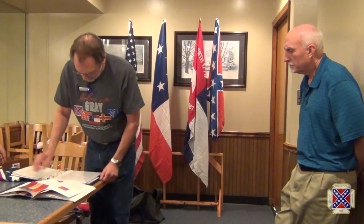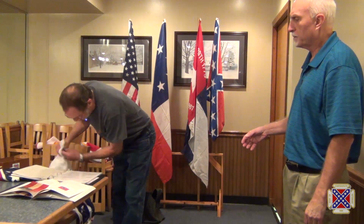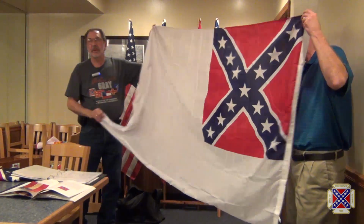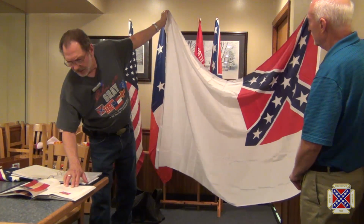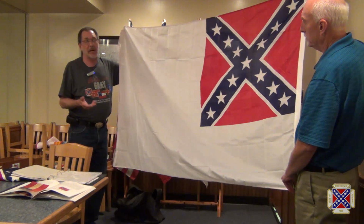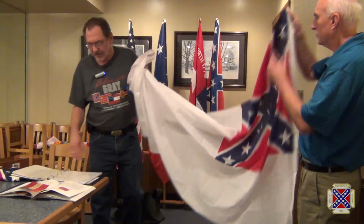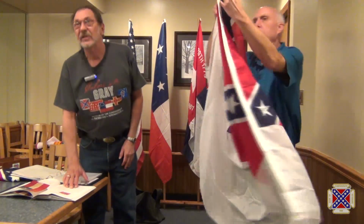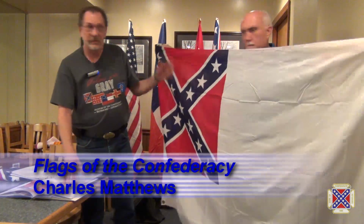Oh, here you go. Okay, 21st Regiment North Carolina flag. The last flag that they carried. This was a little bit bigger. This flag was captured at Sailor's Creek in 1865. Now this flag is a 4x6. It just so happens, as I'm doing a little bit of research on it, the original size of the flag that the 21st carried, that last flag, was a 46-inch hoist, so this is just 2 inches taller, and a 71.5-inch fly, meaning the length of it.